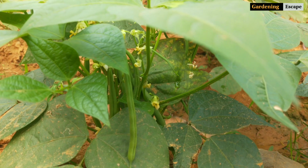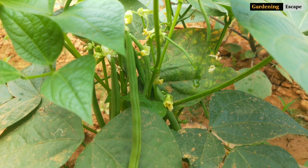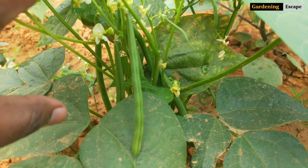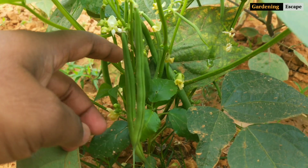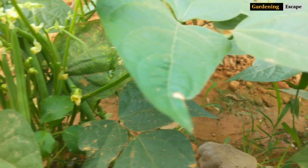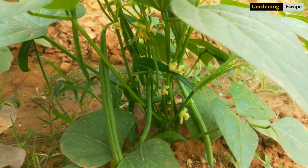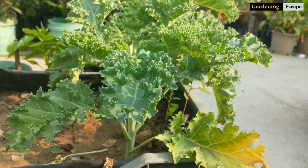One of my winter season favorites is bush beans. Just like any other bean variety, this one has to be sown directly into garden beds or in a container. With the help of adequate soil moisture, seeds will sprout within 3 to 4 days and start to produce in about 40 days. This is a super easy plant to grow for beginners. However, aphids love to nest on beans as they are tender plants. Neem oil spray at regular intervals will keep those away.